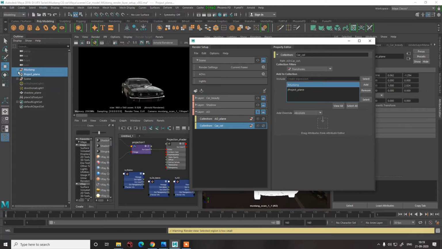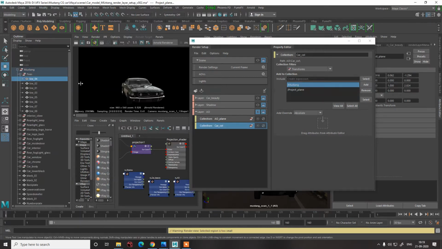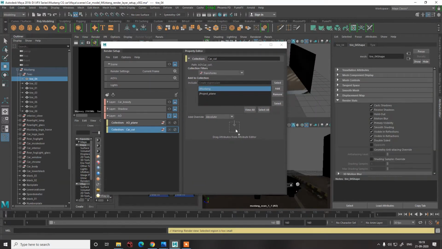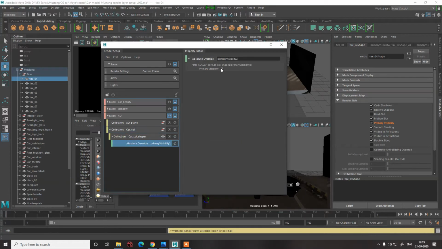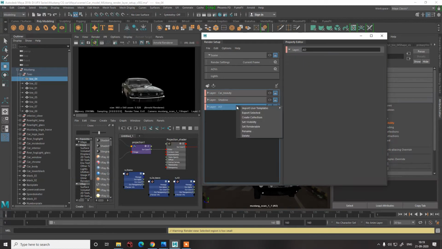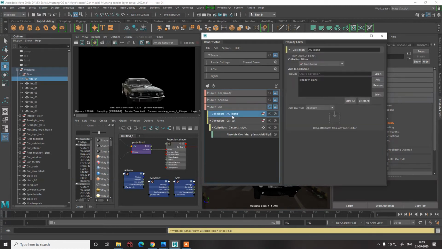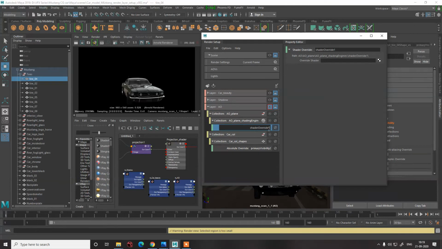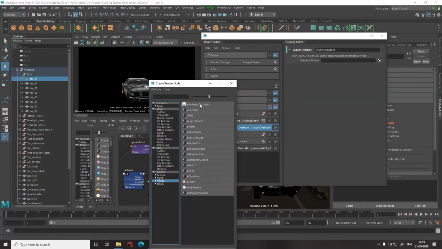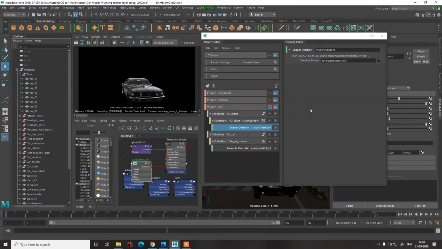So what we'll do is the same thing: we'll select one of these, take the primary visibility attribute over here and tell it not to be visible, so that we have our ambient occlusion. We've done this, and we need to set a material for this. So we'll apply a shader, which would be ambient occlusion. Let's go to the aiAmbientOcclusion shader, since Arnold has its own ambient occlusion render. I have added the shader over here.